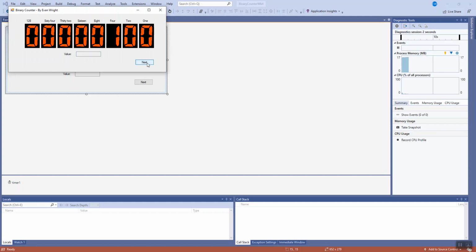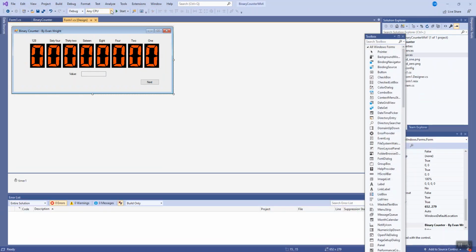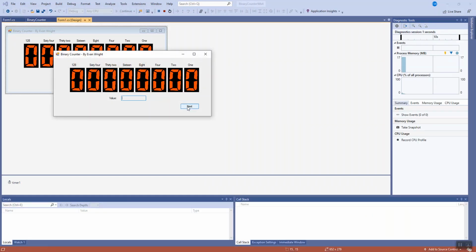Click, click, click, click, click. All right, let's go through that more slowly. So now we're going to add 1 to that. Now when we add 1 to this again, it's going to add 1 plus 1. That's going to be a 0, carry the 1. There we go. Now we're going to add 1 to this again. 0 plus 1 is 1. And then let's add 1 to this again. 1 plus 1 is 0, carry the 1. 1 plus 1 is 0, carry the 1. There we go.